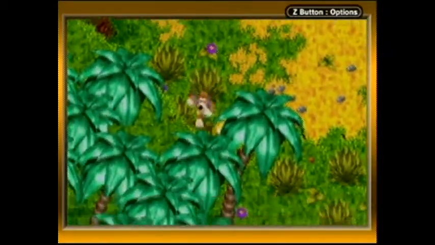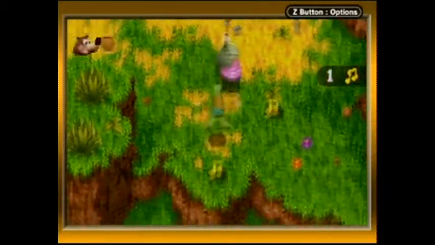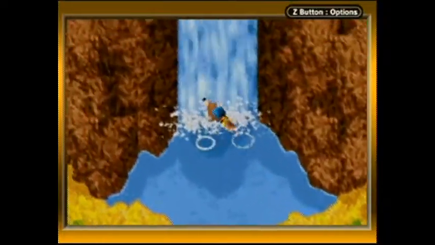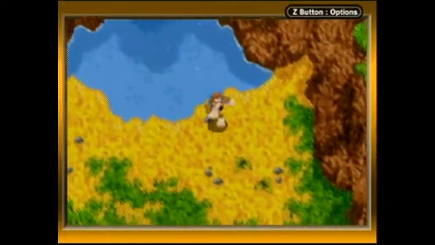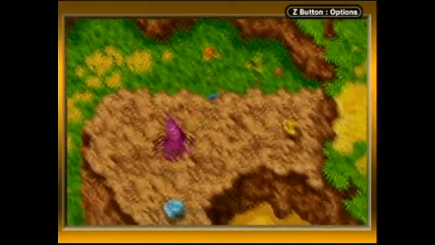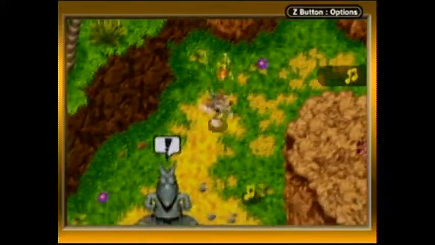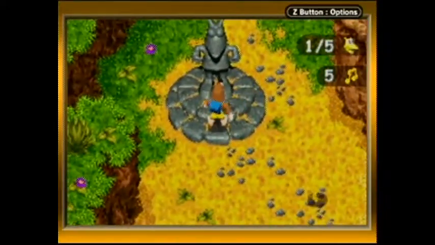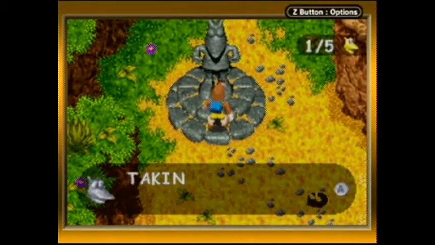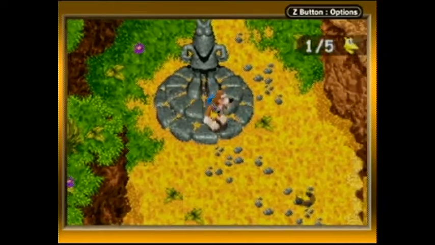Okay, Breegull Beach time. And here we have yellow Jinjos. I guess I should mention that, in this game, Jinjos in a world are all going to be of the same color, rather than the first game, where the Jinjos in a world would all be different colors. It's kind of like the first game, how you have to get all the Jinjos of a single color before you get a Jiggy for them.